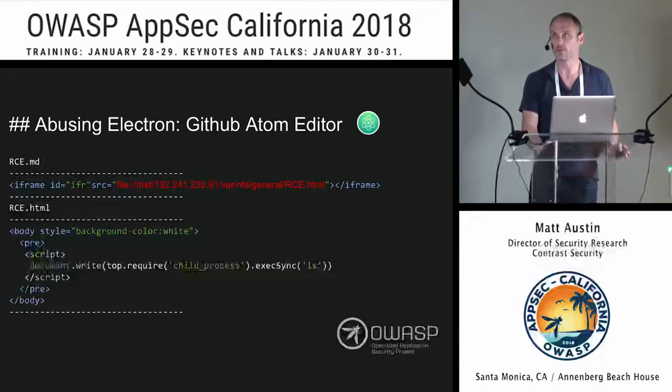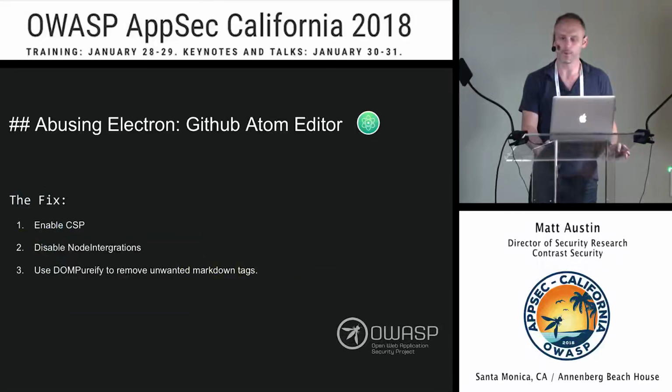They've actually had another problem since then. I don't remember what exactly fixes they had in place for mine. They had another remote code execution fairly recently that someone else did. And since then, looking at the mitigations that they do, they've enabled CSP. They disabled node integrations, which was key. And they also use DOM Purify, which is a library that allows you to strip out HTML and whatever, which is much better. Seems like it would be great.